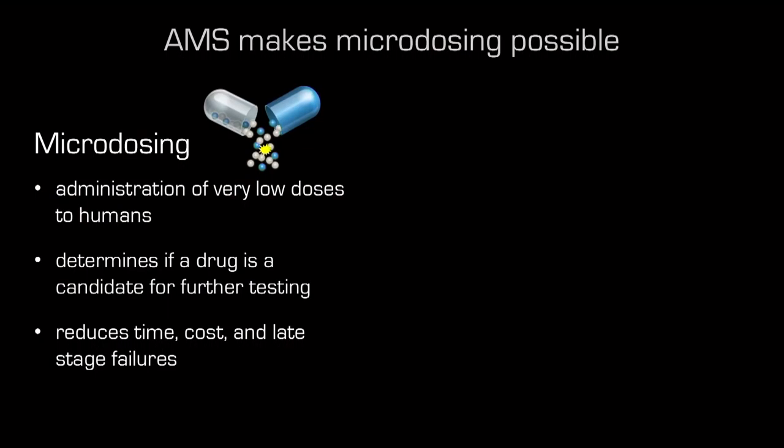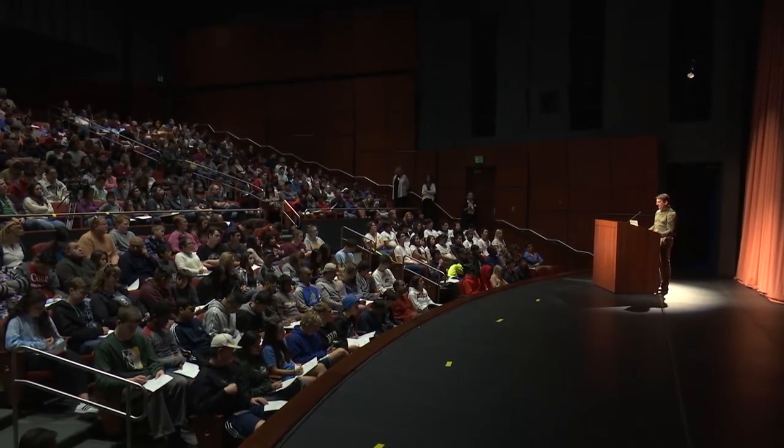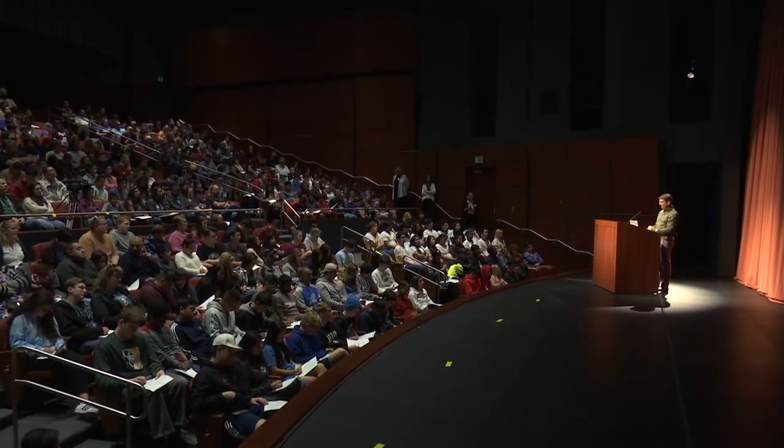So how does this work? With microdosing, what we do is administer a very, very low level of the drug, which has a little bit of radioactivity in it, to humans. The level is so low that the drug's not going to help anybody if they're sick, but it's not going to be toxic either because the levels are that low. But it is going to give us an indication of how the drug is processed through the body, which will give us an idea of how well the drug can be efficacious, or do what it's supposed to do. And it allows us to determine if we can take that drug and move it on for further testing.